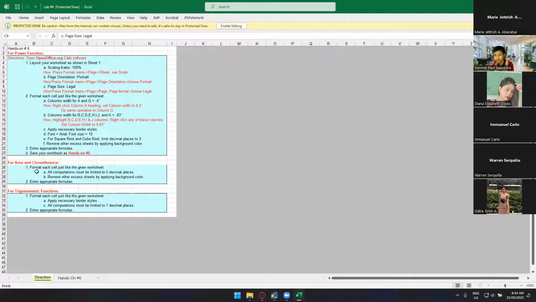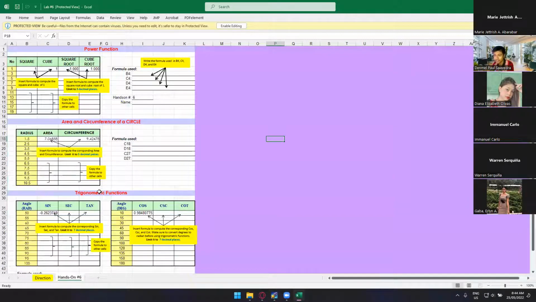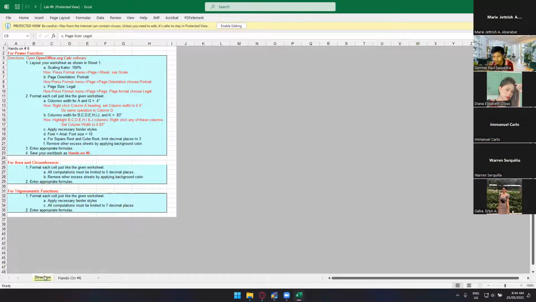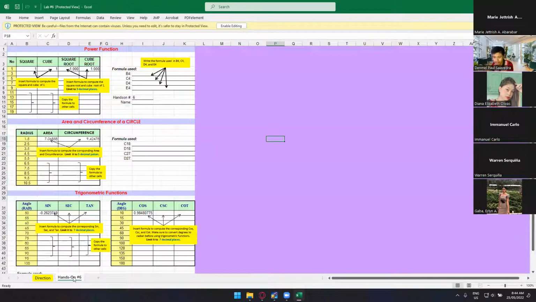Okay, so we have here for the area and circumference, we have the trigonometric functions, and here is the expected output. So we have the first tab right here, the direction, and then the sample output itself. So you guys will see right here for the square root, cube root, and then we have the area and circumference, and then we have the trigonometric functions, sine, secant, tangent, cosine, cosecant, and then cotangent.